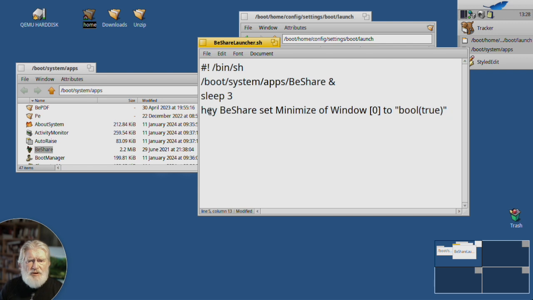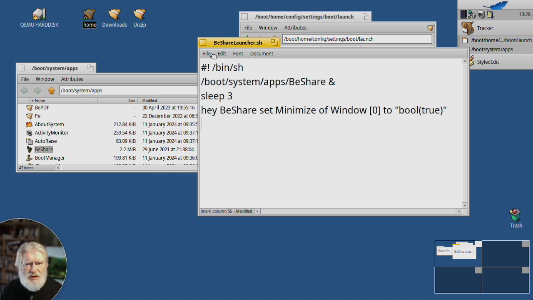Okay, so call up the utility Hey. Hey is going to talk to bshare, and he's going to set the minimize property of Windows 0 to a Boolean value called true. And that is the entire shell script.